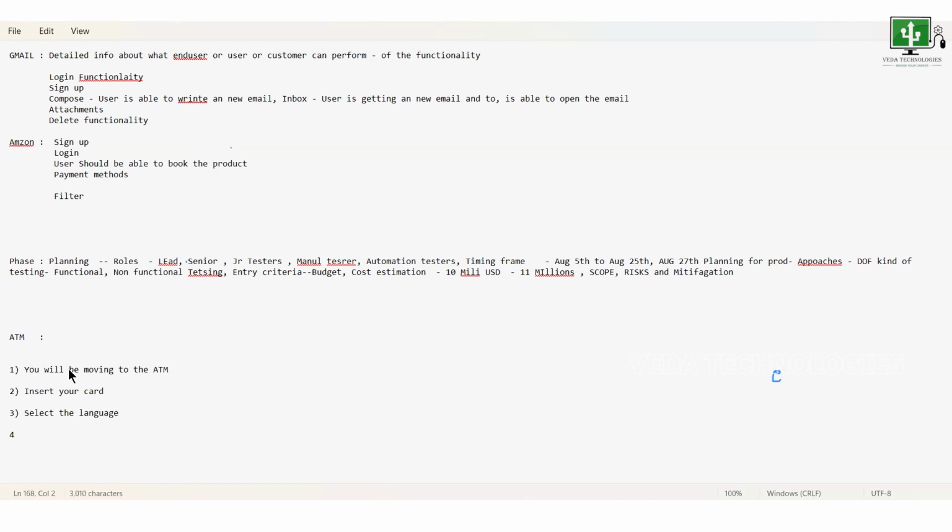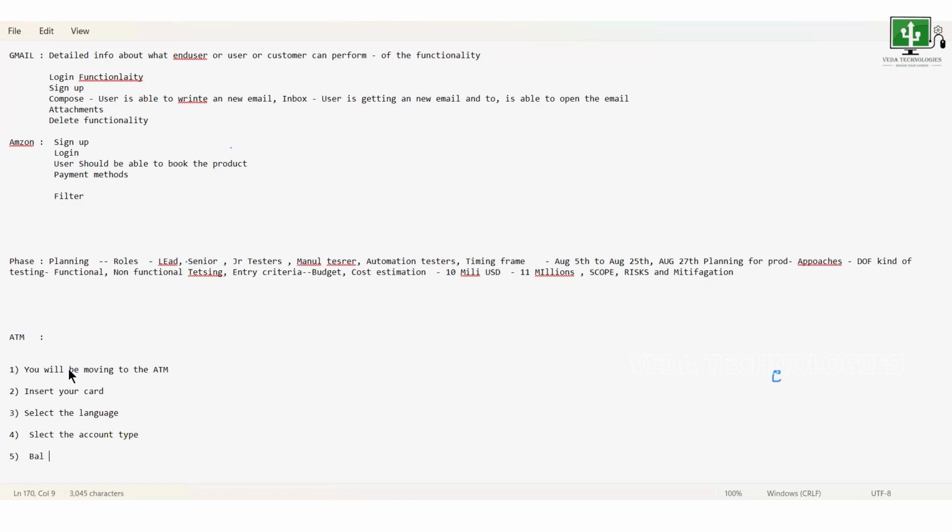Next, we have to choose banking, savings, current accounts. Select the account type: savings or current. Okay. Next, withdrawal or balance inquiry.